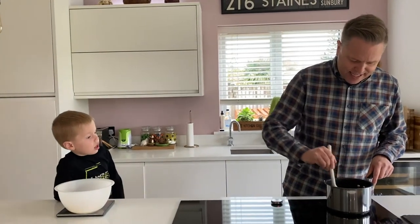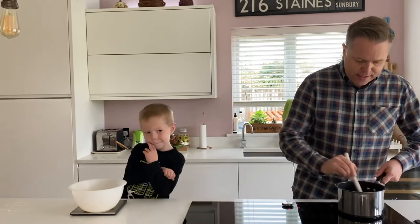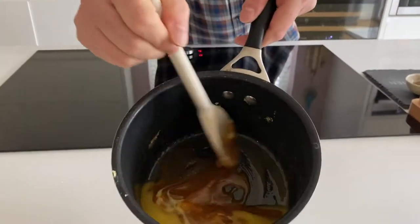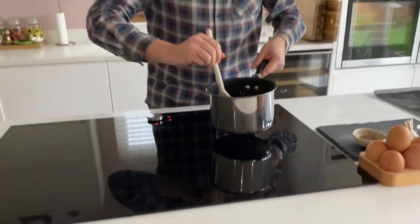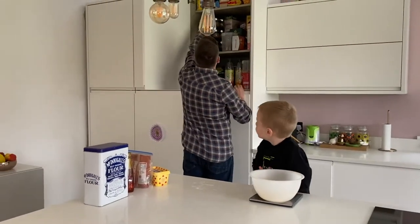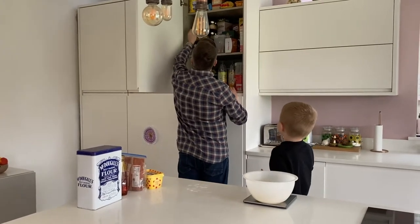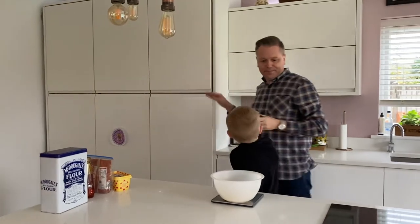Let me just go back to this and stir this a little bit. So you can see that now everything is melting. It doesn't need a high heat — just make sure everything is melting nicely. I can never remember which one is my ginger. I think it might be that one — yes. Ginger, ginger, ginger.